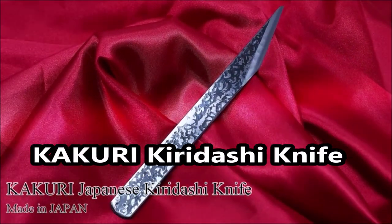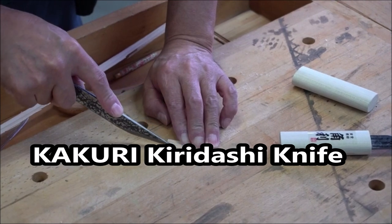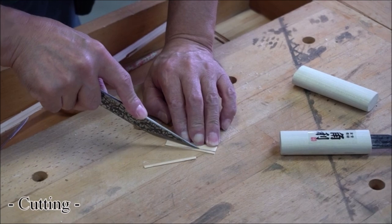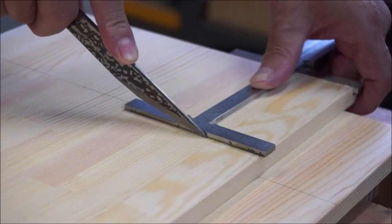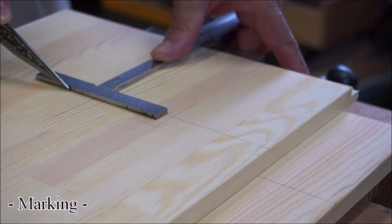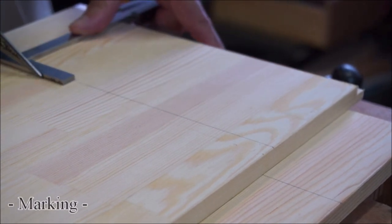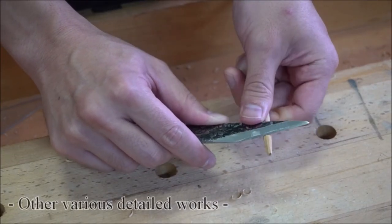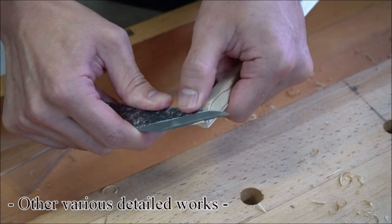Kakuri Kuridashi Knife. Japanese Kuridashi Knife is one of the most famous traditional Japanese knives. It is a functional small knife and best for cutting and carving wooden material. It requires less power, realizes exceedingly smooth and accurate cutting, and results in a clean finished surface because of the blade sharpness.